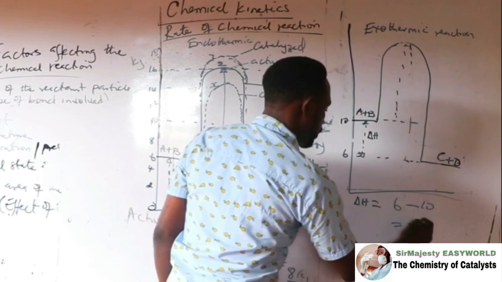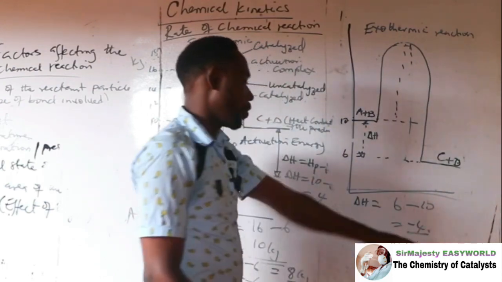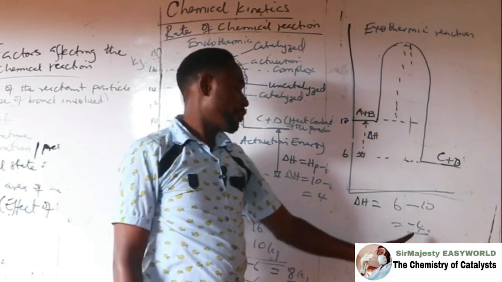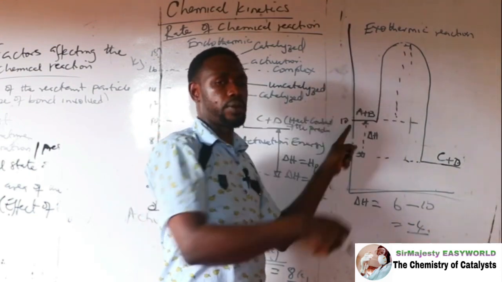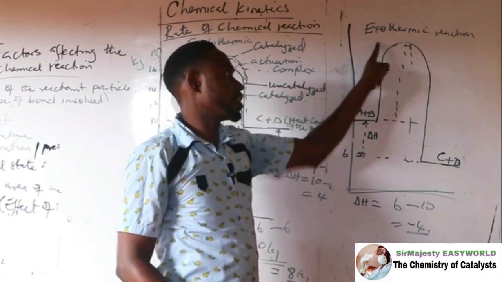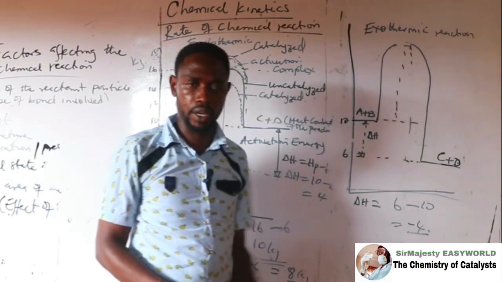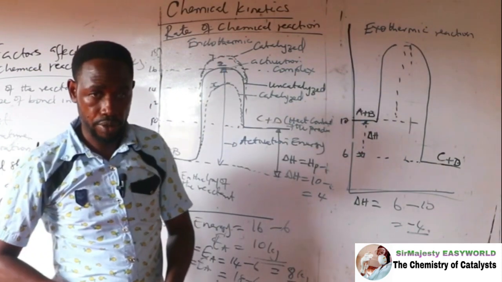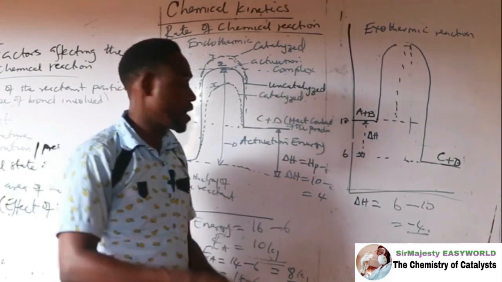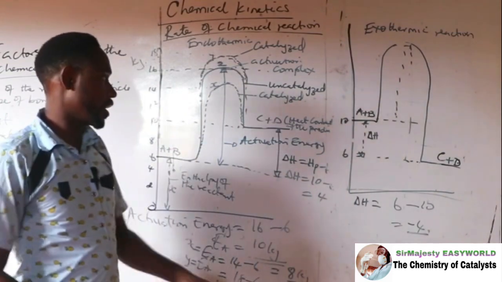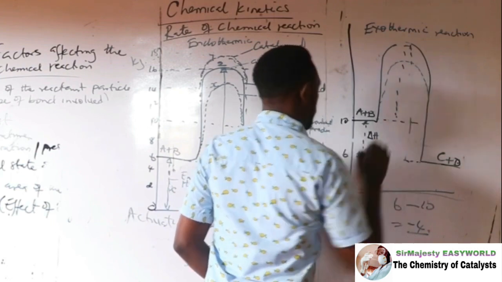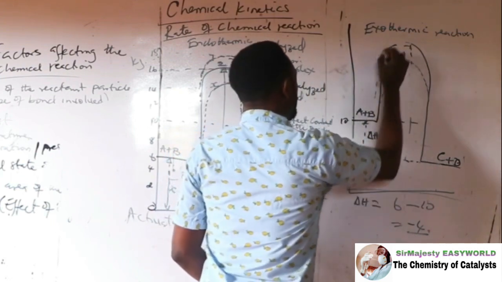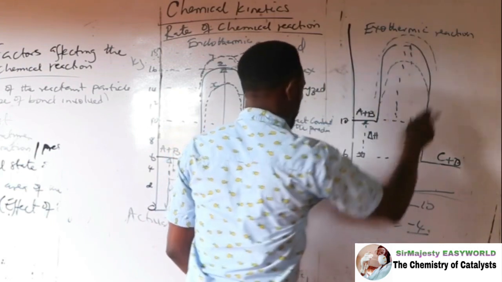This time around, the heat change is negative 4, which means 4 kilojoules of energy have to be liberated, has to be lost in the surrounding, and that's why the reaction vessel is hot to touch in exothermic reactions. So exothermic reactions, the ones that liberate heat, and heat change is usually what? Negative. But if they draw the same thing here, this is for catalyzed. Then another one, usually in dotted line, this is also for catalyzed.